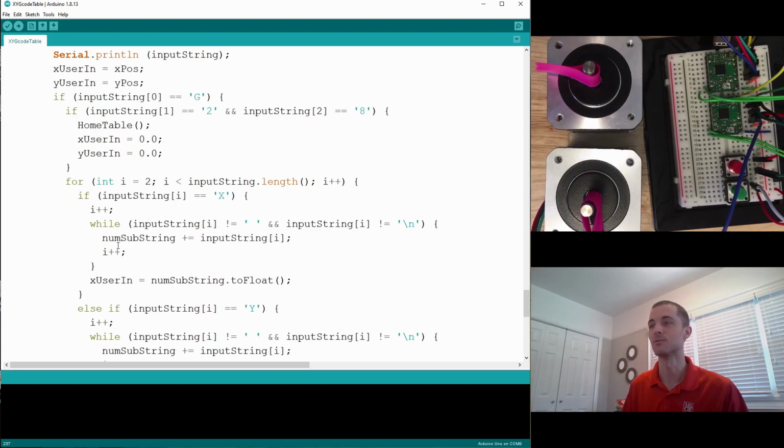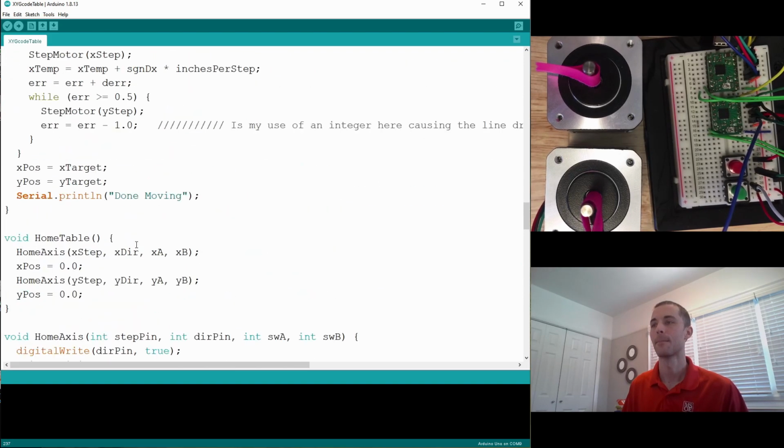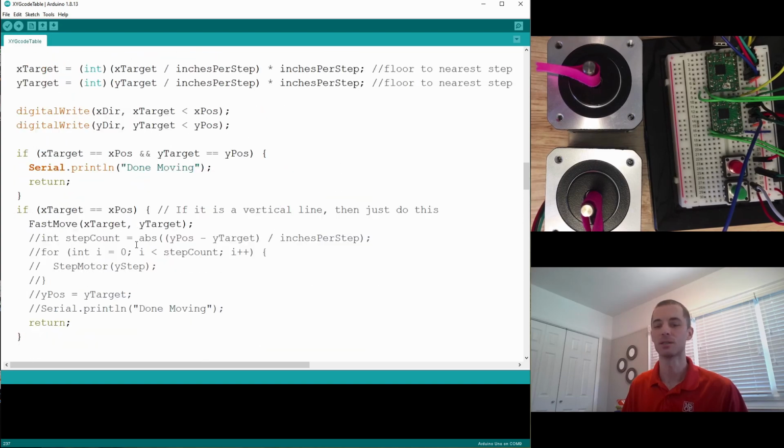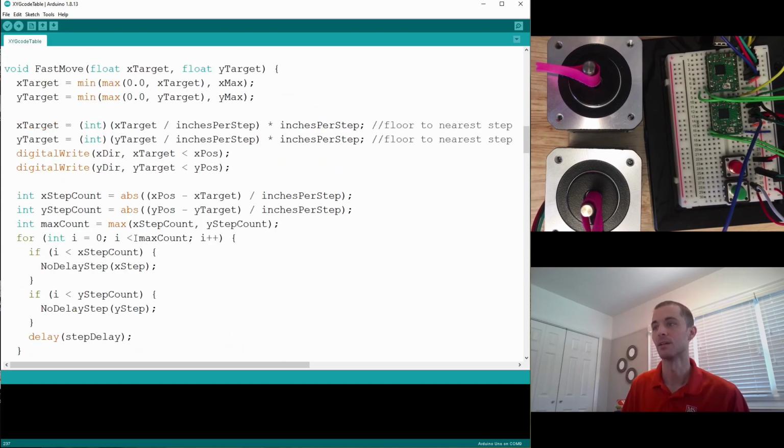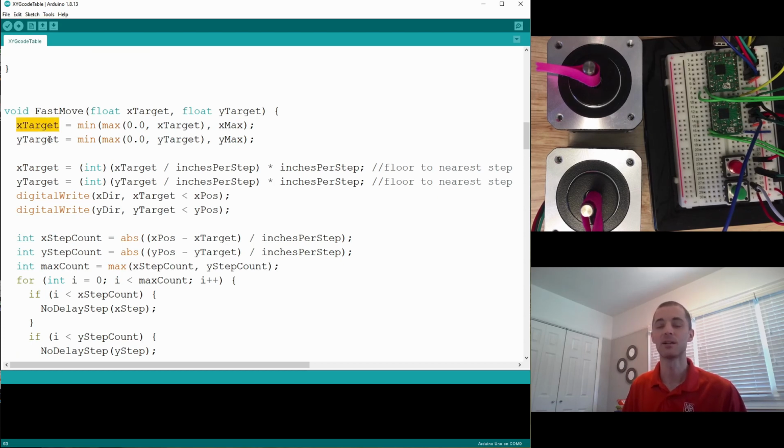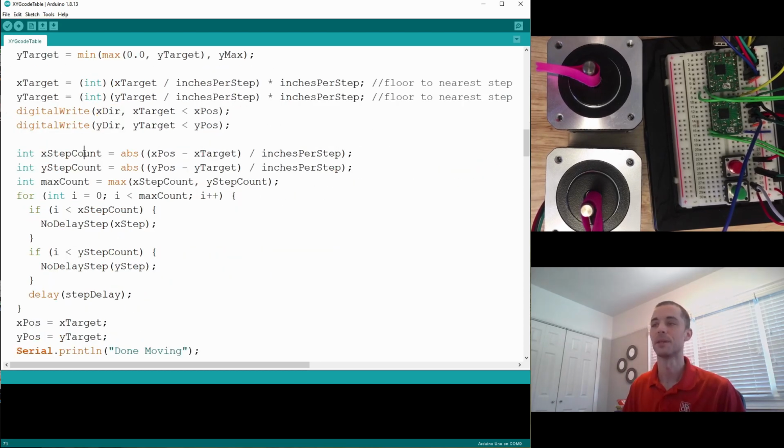So let's look at fast move. The way fast move works is we go in and figure out what the targets are. It first caps it between 0 and the maximum distance that it can move. And then it comes up with what the number of steps should be. And then it sets the direction. These are all identical steps to what we did in Matlab. It's just implemented in a different language. It comes up with the target based on what the step size is.